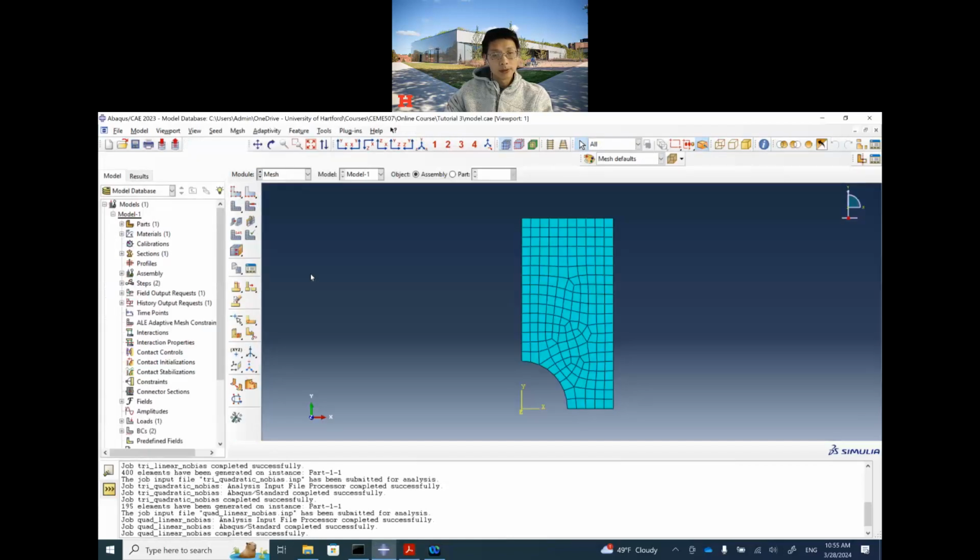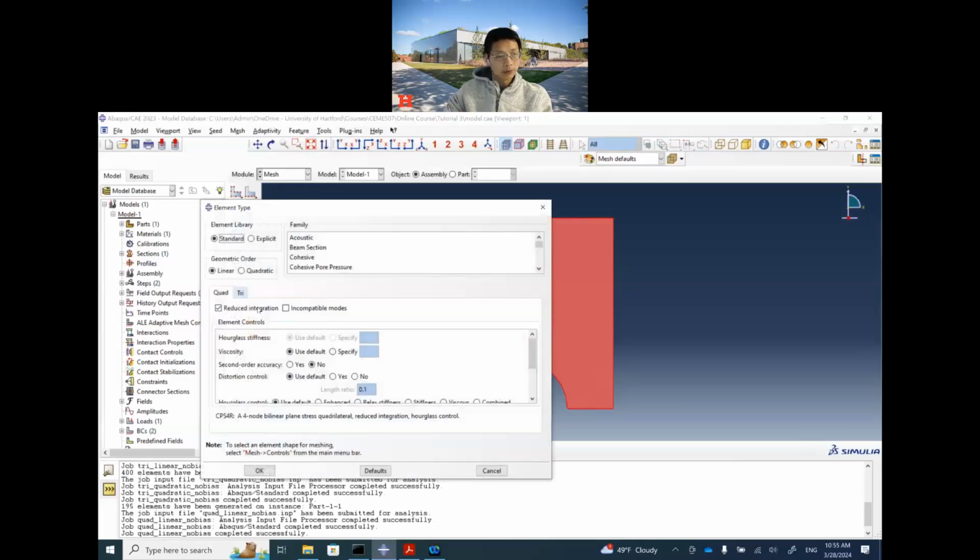We go to the mesh, delete all of them and change the element type. Instead of using linear interpolation, we use quadratic interpolation. That's 8 load.